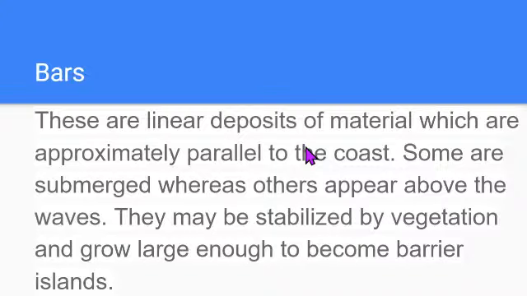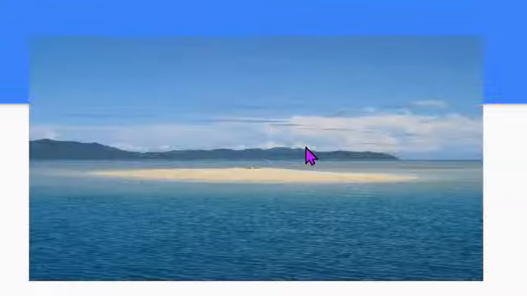Remember that all of these features are formed over quite a long period of time. So once you have vegetation on it, it would be as if you start seeing a new island out in the ocean. Usually it is not very, very far away either. And once you have the vegetation taking place there, then you have it stable enough. Soon enough, it may become a barrier island. Then you may have people starting to go on it, etc. All right. So this is one that we're looking at here. So all we're seeing at the moment is just some white sand, but it is in the middle of the water, not at your beach like we're accustomed to.